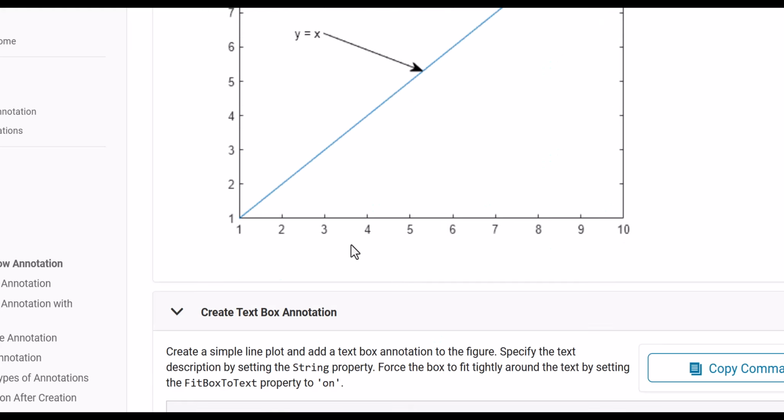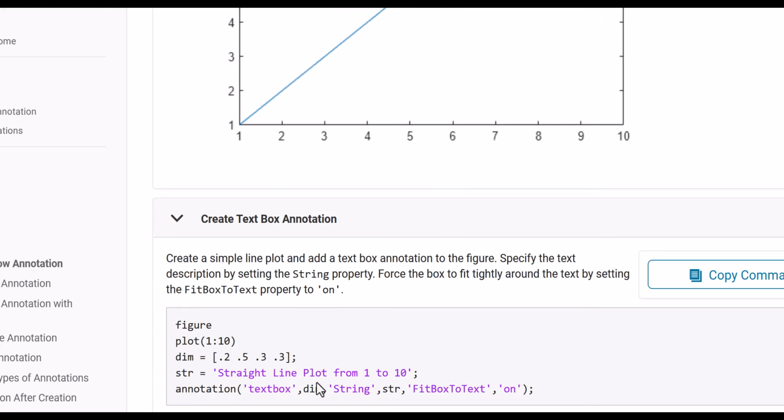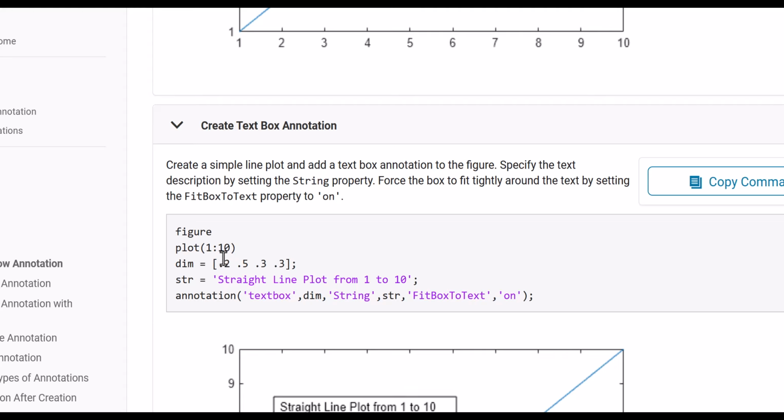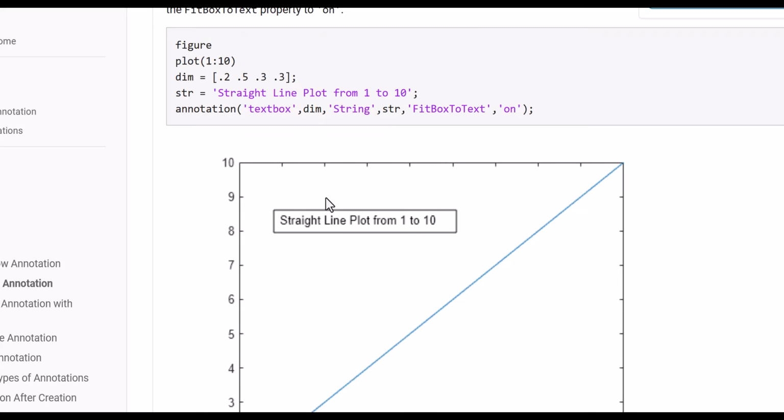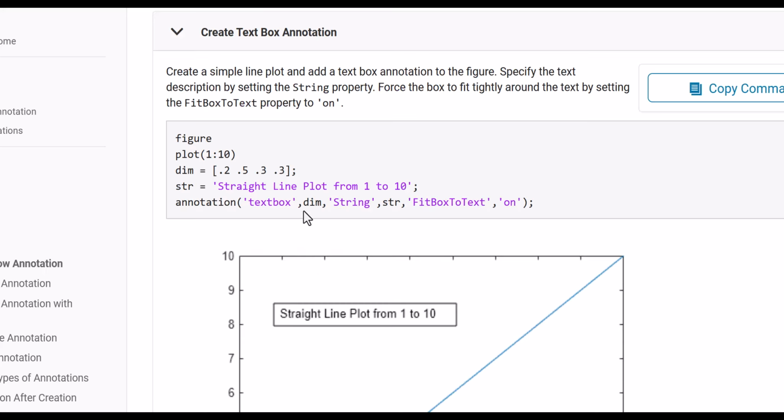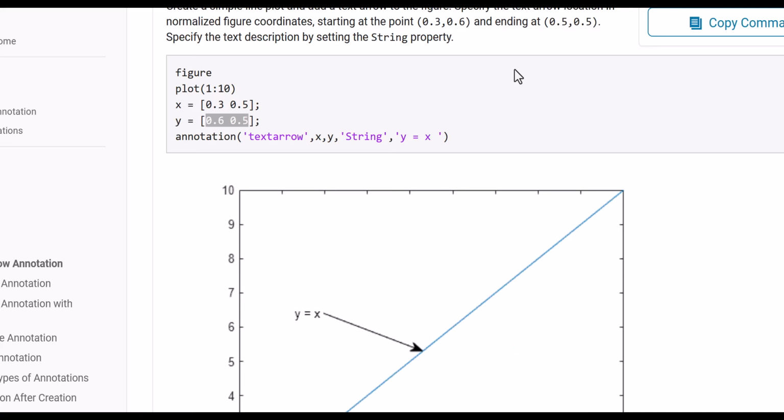Okay, I'm just gonna go with, that makes a box, because it goes to 0.2 to something. I don't know what it's doing. Oh, this is why I don't understand what's going on. Okay, this is saying starting at 0.3, 0.6, and ending at 0.5, 0.5. Okay.